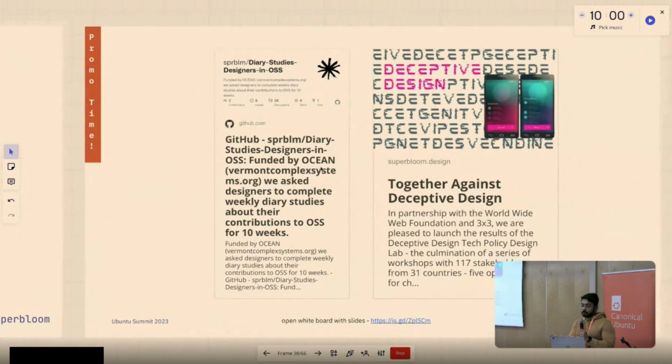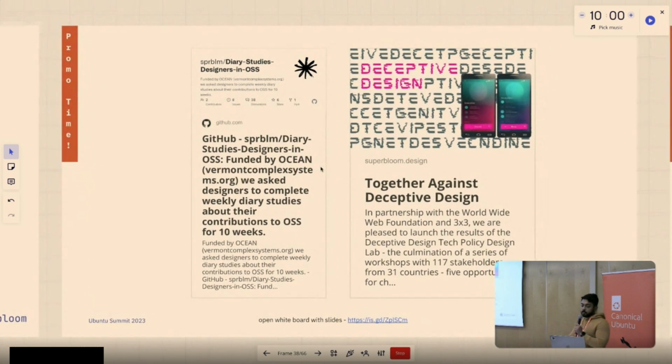Then if you are also keen on learning more about the user perspectives of designers working in open source, there are these diary studies, which capture designers working in open source over multiple weeks, about 10 weeks. They captured their experience of working on the project, and it kind of answers what they think is a successful contribution, what the challenges are, and how they can feel more valued. Those are some of the perspectives you learn about a designer working in open source.